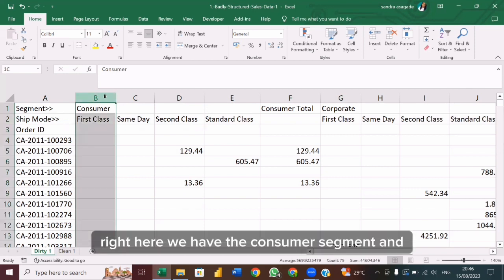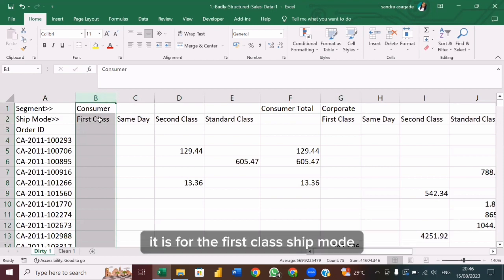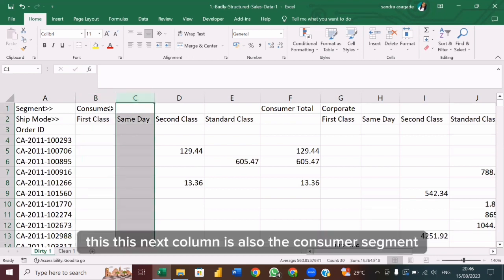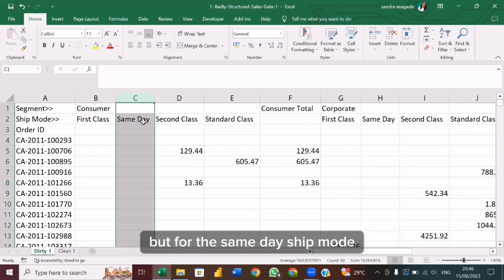So right here, we have the consumer segment, and it is for the first class ship mode. This next column is also the consumer segment, but for the same day ship mode.